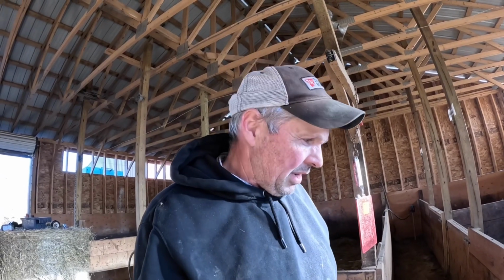So I quit for the night, and I finished up first thing this morning, and got everybody bedded down, and all the pigs are starting to make their way back in here. They seem pretty happy about the hay.